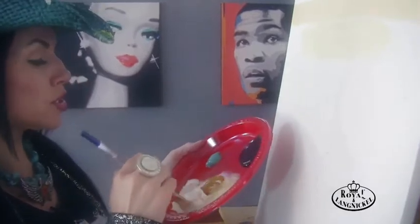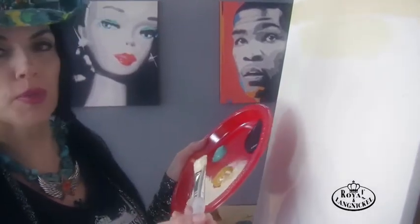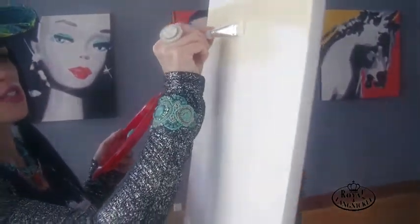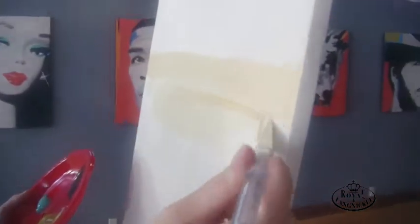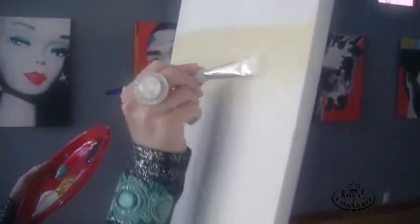So what we want to do is first of all make sure our brush is nice and loaded up with paint, and then hold that handle out to the side as much as possible so that the flat side of the brush is parallel to the canvas.